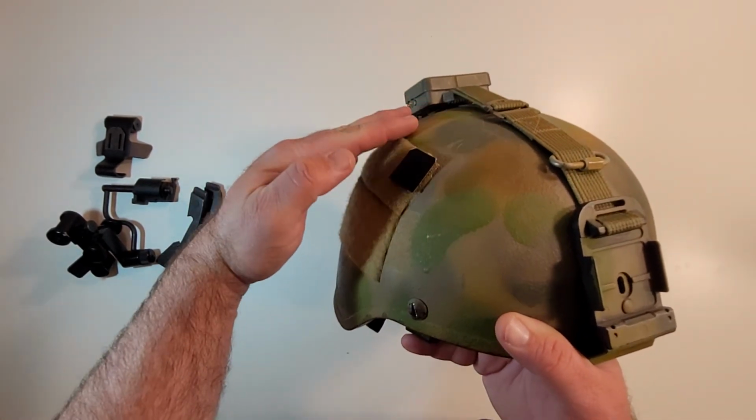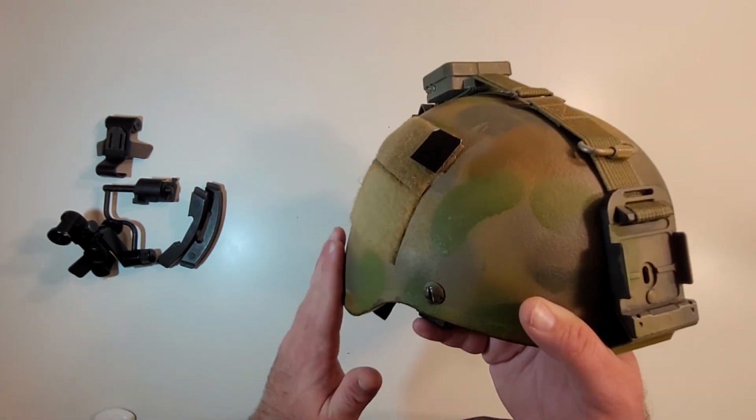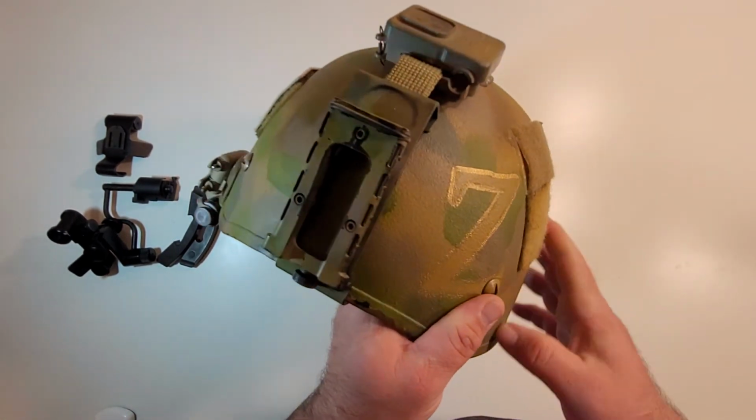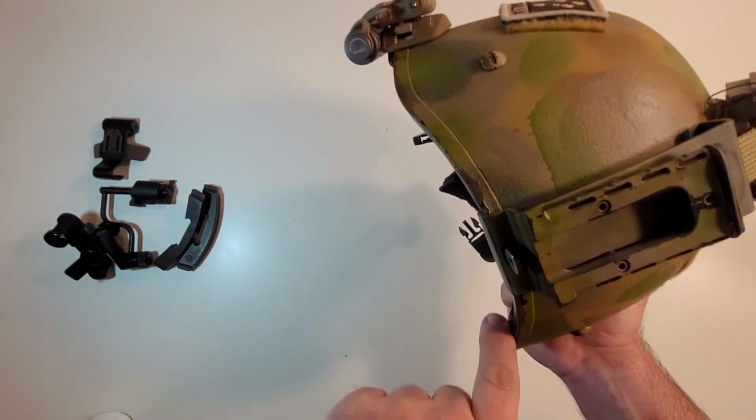So you've got this, like I said, very flat side profile and this really aggressive back sweeping arch.